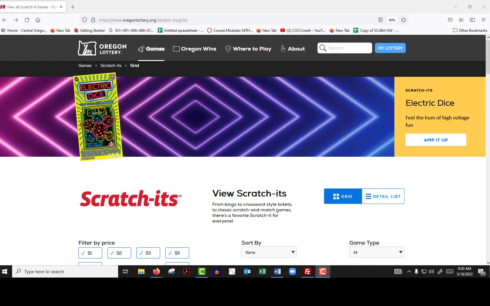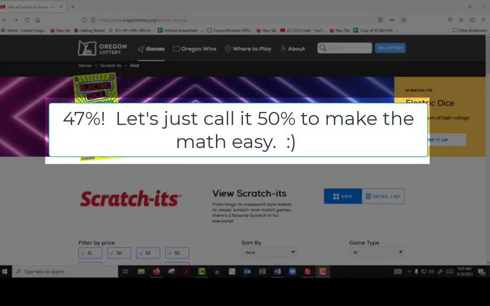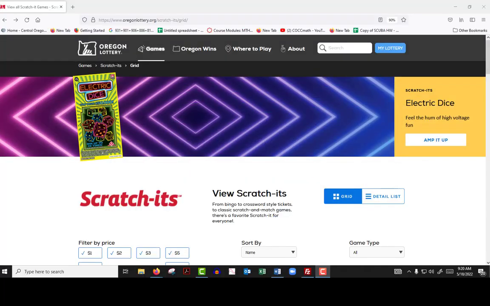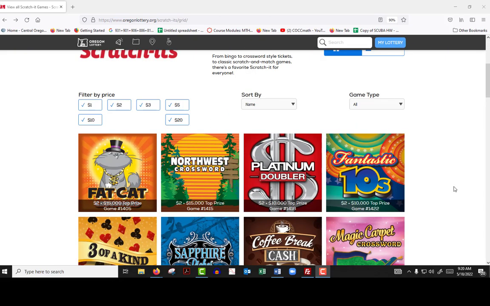I mean, it ends up being what, like a 40-some% return, almost a 50% return on investment. I can't think of many investments right now that are paying that much. The challenge is in how you would collect that 50% return. And here's the reality. These are all the scratch it tickets.